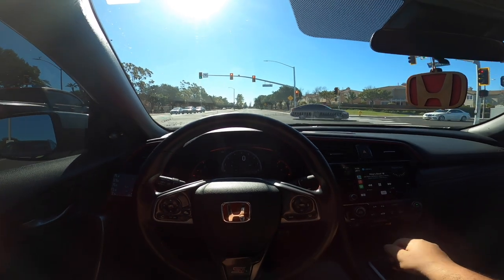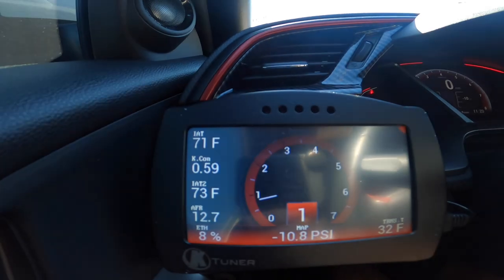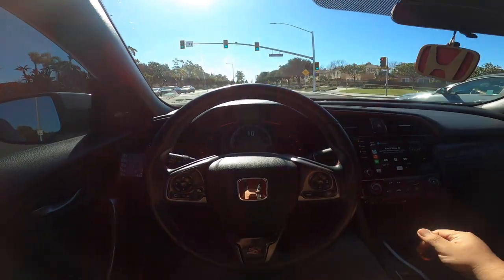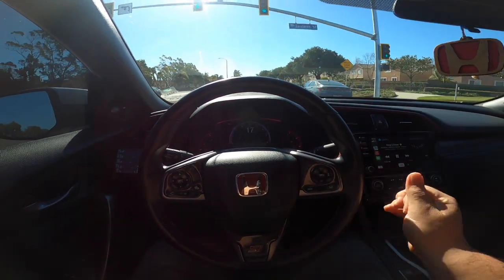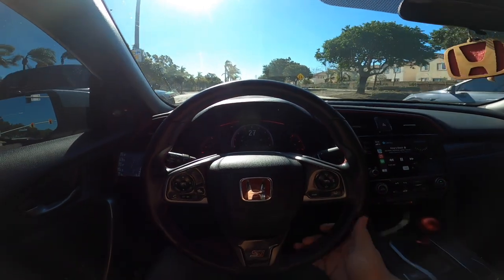It's funny because, like I said, we're just driving around town for about 15 minutes. It's funny, like I mentioned earlier, I had this revision done, but when I filled up my gas tank, I filled it up on E30.